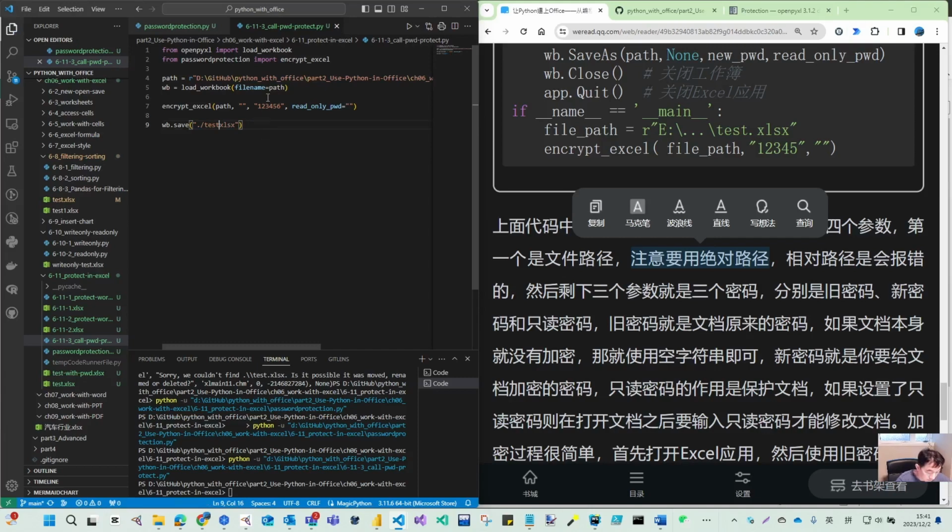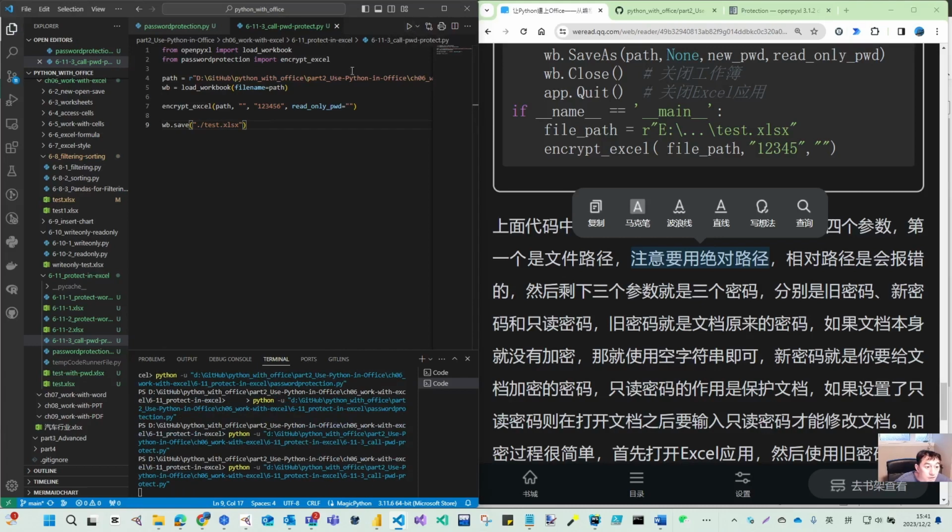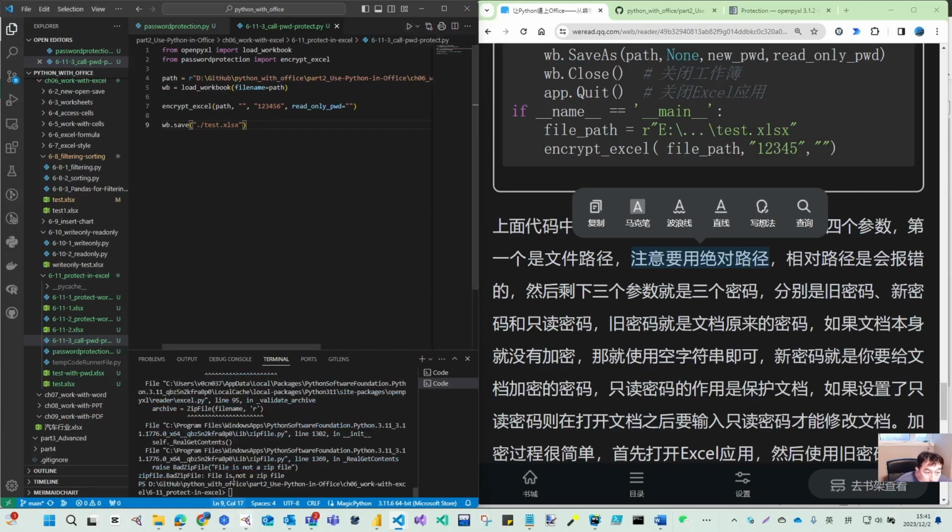I didn't save that, so it's fine. Let's run. It's opened. Oh, let's have a look. With archive, line, file is not a zip file. So let's see whether it's already set with a password. Let's make it 123.